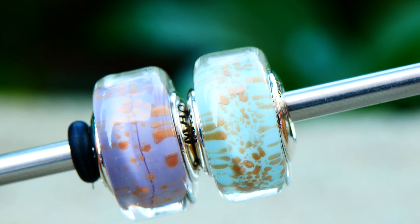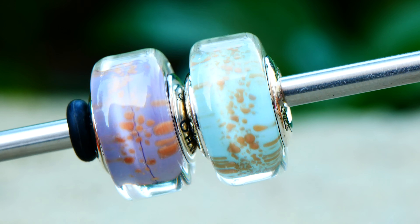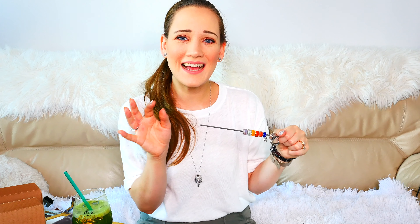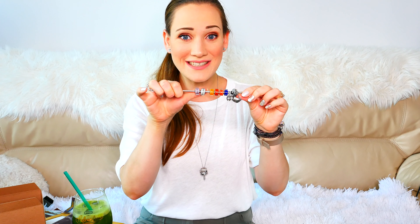We still have more of the camp collection to go through. This one is Camp Northstar and it looks like it would pair beautifully with Camp Dakota. This one's kind of a lavendery light purple, and then you have those golden orangey brownish little specks going through it. This now reminds me of a sunset — when you're camping by the lake and the sun turns into that purpley bluey sunset with the trees and everything. I love these two paired together; they look so beautiful.